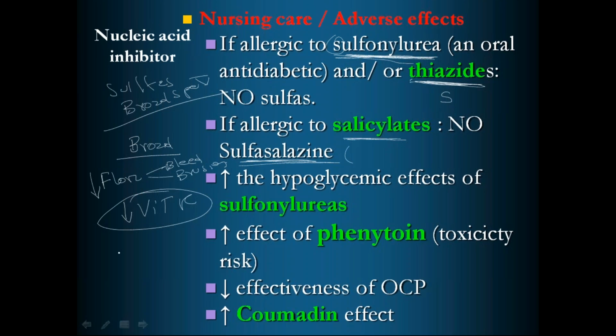Vitamin K is low. Now, this patient, for whatever reason, is receiving coumadin. Remember, coumadin and warfarin are the same. Coumadin competes with vitamin K, and you check with the PT, which should be less than 15 seconds. So if you have a broad spectrum antibiotic, that is going to decrease the vitamin K. If in addition the patient is receiving coumadin, the effect of the coumadin is going to increase. Why? Because coumadin or warfarin is competing with the vitamin K, and if you're killing all the bacteria, you have low vitamin K, so it's going to make it worse. The effect of the coumadin is going to increase. Open eyes, open ears on that.